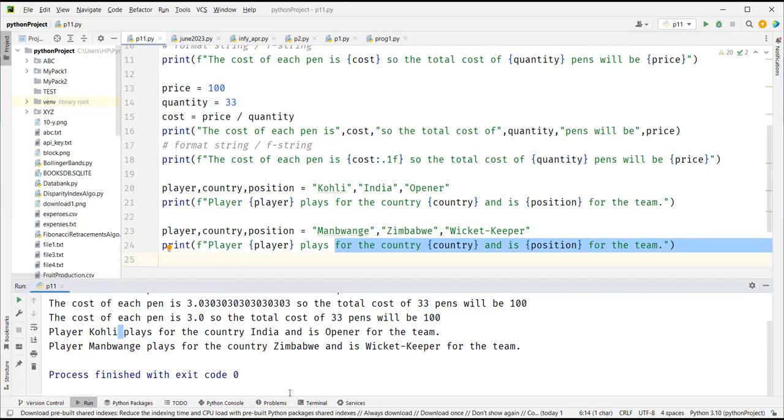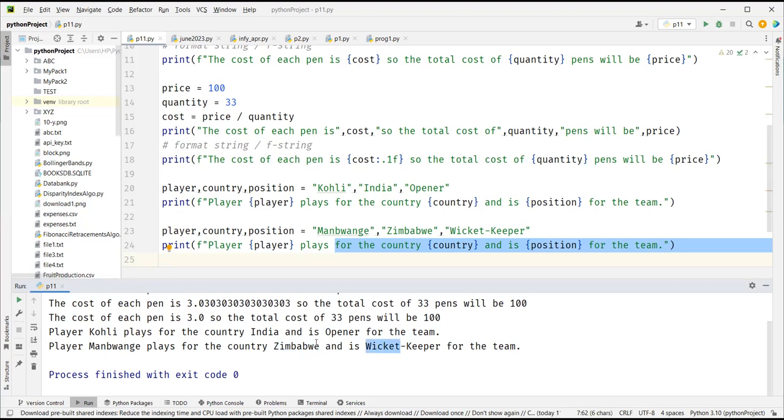We can do that when we give a fixed number of spaces for each of the variables. Okay, so we want to give a fixed number of spaces. So I want to give, let's say, 15. Okay, so this is 3 plus 3 plus 3, 9, right? Let's say I want to give 12 spaces for this. Here I want to give 10 spaces. Here I want to give 15 spaces.